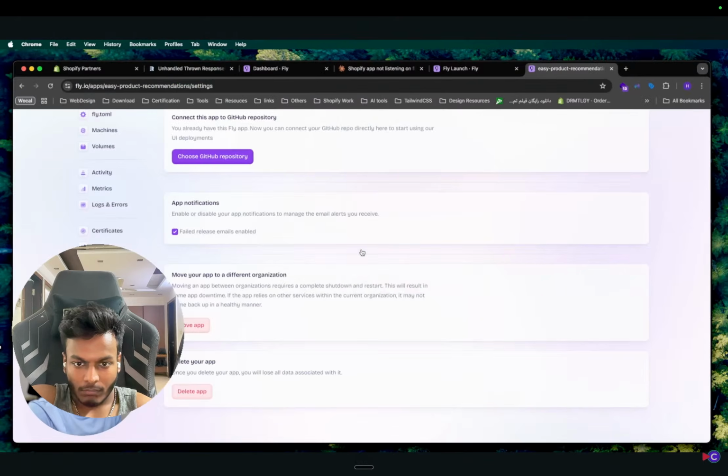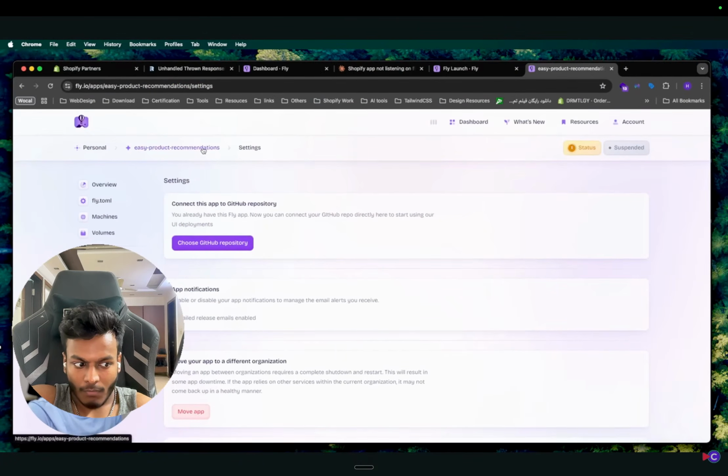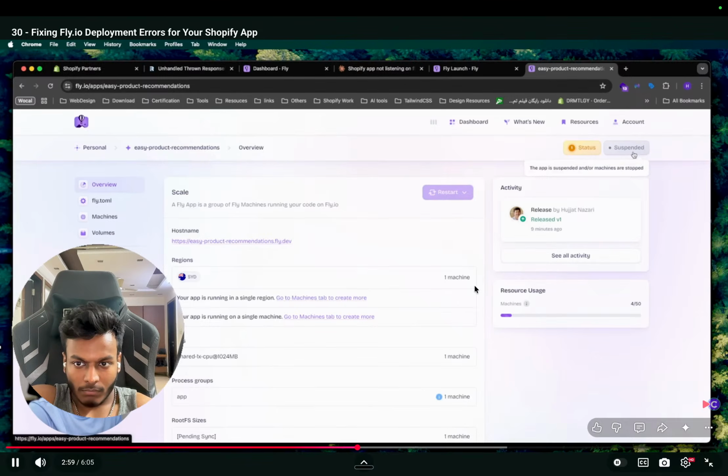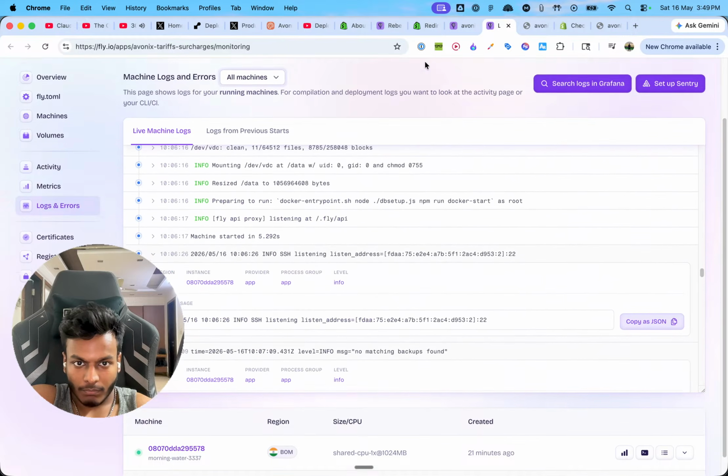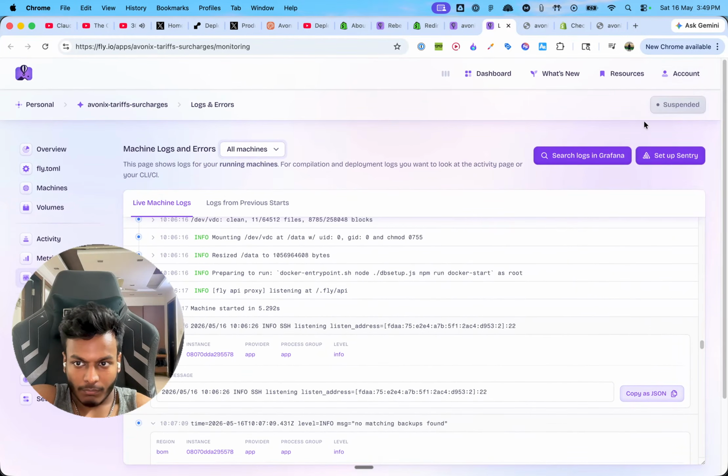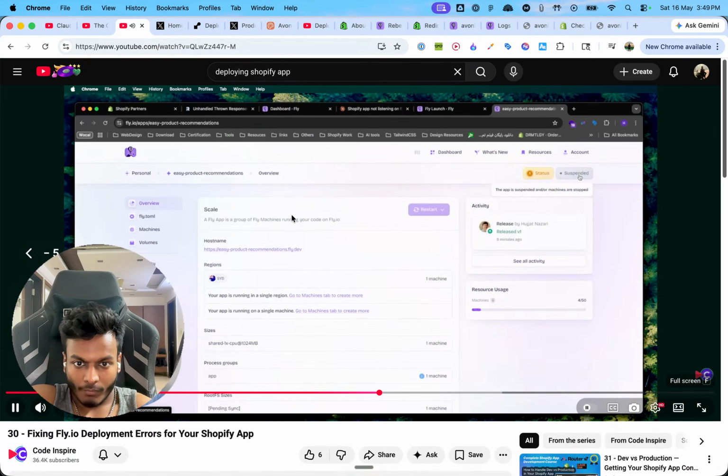That's just another thing. Sometimes when you redeploy, you might come to the dashboard and see the status as suspended, something like this. If this is happening for your app, remember that there is a configuration that you missed, that's why you're getting this error. Clicking on the suspend, sometimes it will take you to the page where it says what is going on. But here's the thing, you can also come to the dashboard in here, and it will show you what is going on.